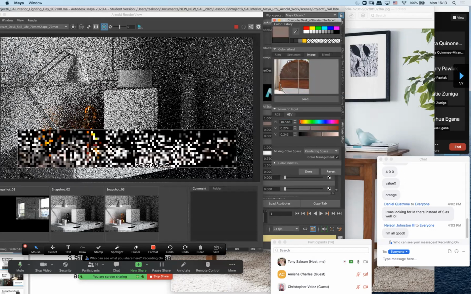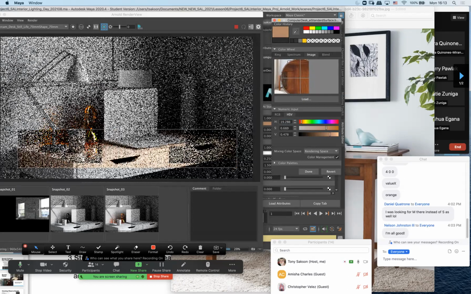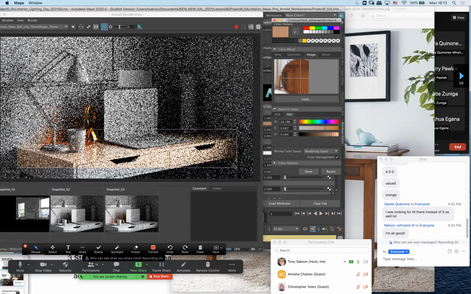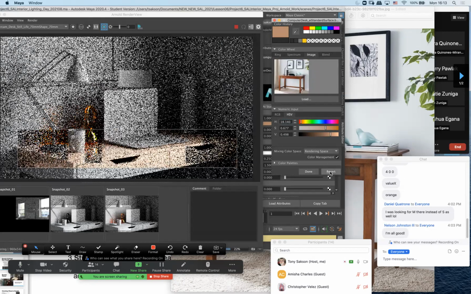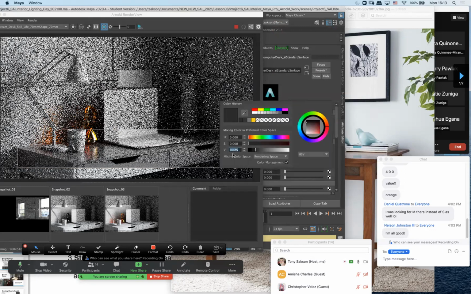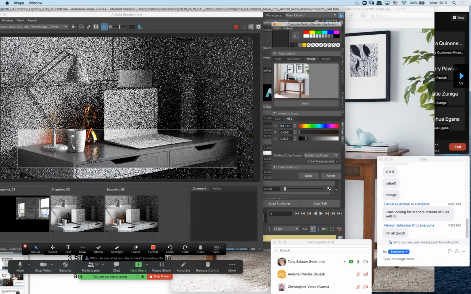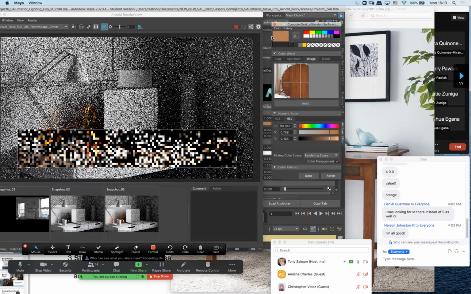And I'm going to try and find an area that's a good representation of the color. All right, so my value is way low. So I'm going to keep an eye on that as I try to sample the color here.